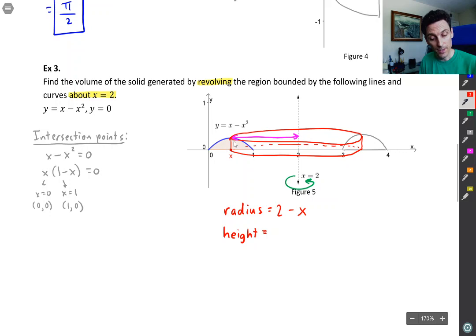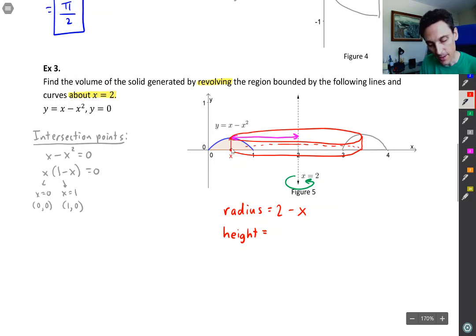Notice, by the way, that I used the rectangle in the original region. I didn't use the rectangle over here in the shadow copy of the region. That's what you'll always want to use. Otherwise, you might end up with something like x minus 2, which is not exactly what the radius is going to be. Radius will be 2 minus x. It's the bigger x value, which is 2, minus x, which is the smaller x value. The x values are going to range from x equals 0 to x equals 1. That's where those x values will live. They won't live over here in the x values from 3 to 4, because this is where our region is. It's from x equals 0 to x equals 1.